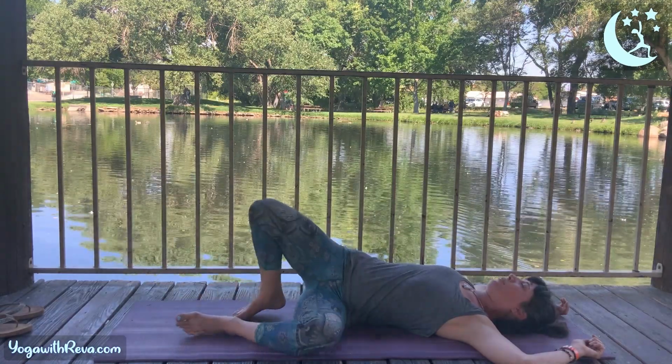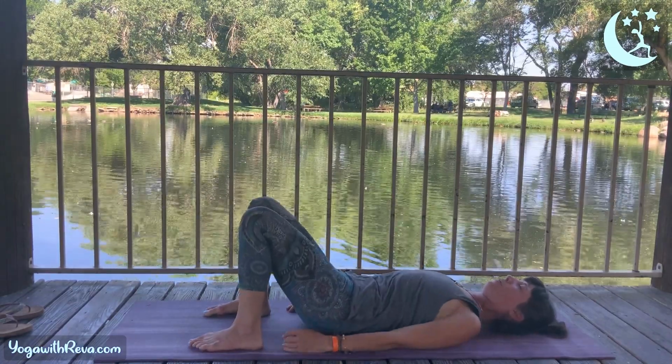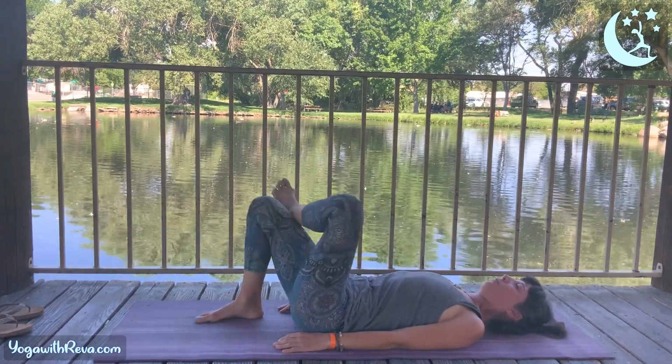Slowly bring your feet to the ground, bring your hips back to center, arms down by your side, and just adjust. Make sure your shoulders feel even, your hips feel even. If you need to wiggle around at all, we'll do the same thing on the other side, so crossing your left ankle over your right thigh.